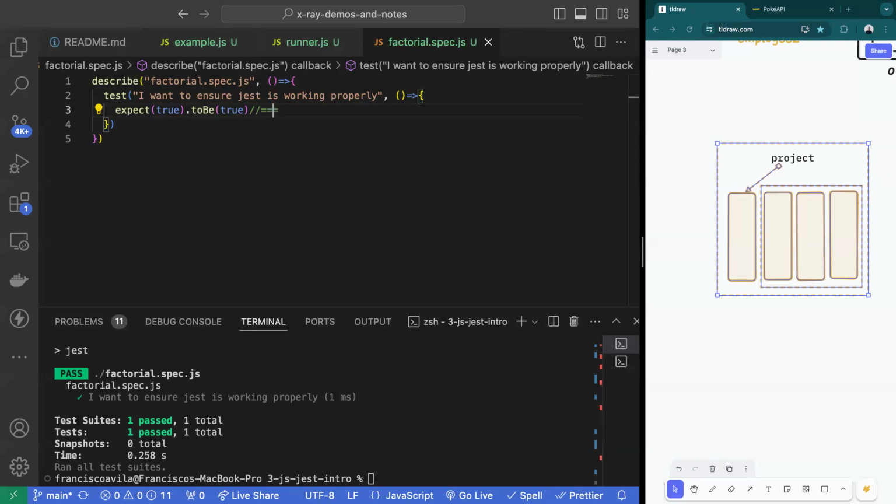Yes. All right, Eric. So in the describe block, putting factorial spec.js as the first argument sort of implies that you may have multiple testing files. Is that accurate that you will have more than one? Or is it you're just going to have one generally for a project? You will have more than one, especially as your projects grow.